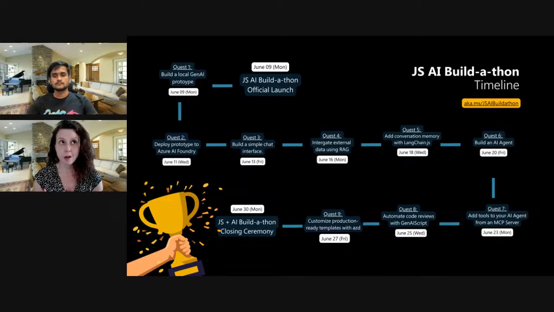And I know that Microsoft also has its own rewards in mind. Obviously there's the completion badge, but I know that they're looking to review the magic in quest 9, because that's your original idea. So that's really what they're looking at. They want to acknowledge the best presentations and things that have a good application of an innovative use of the AI and what you've learned.